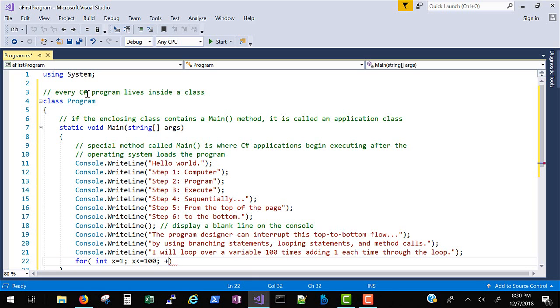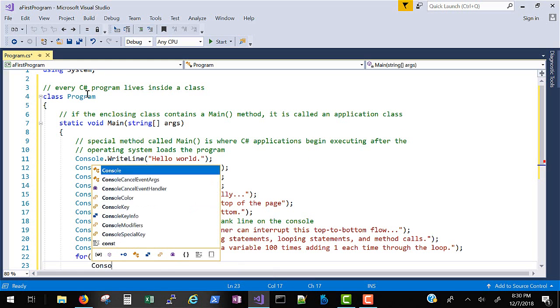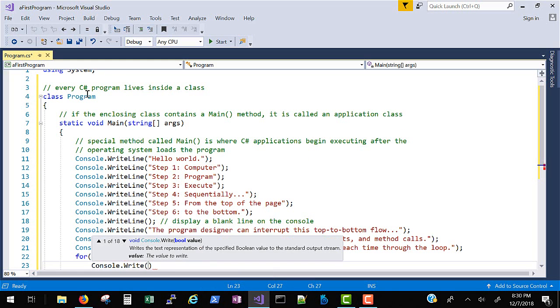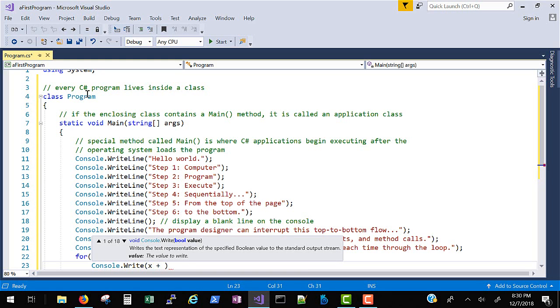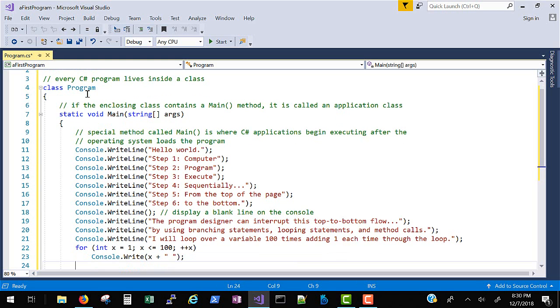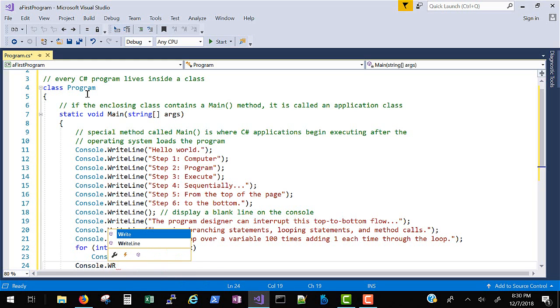So right now I'm going to create a loop that will count from 1 to 100, and we'll display that on the screen. I won't explain all the details, but we can create this so that you can get some feel when you see the program run as to sequential statements. That's the top to bottom.